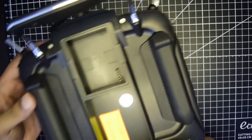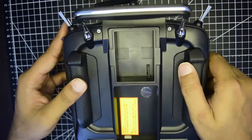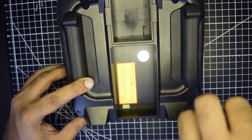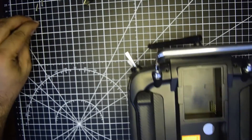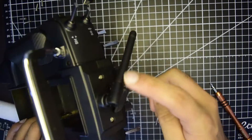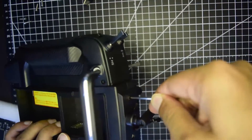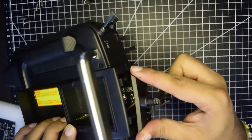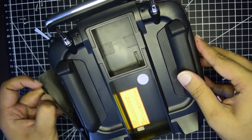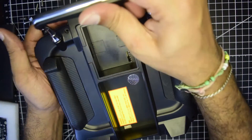Once you have done that, you need to open a few screws — two on the top, two on the bottom, and two more screws on the top as well. Remove them, then remove the top two screws as well. This will remove the top cover — let it hang. Remove the side grips, then lift up gently your back cover and it will come out.